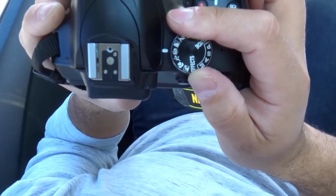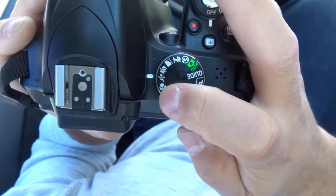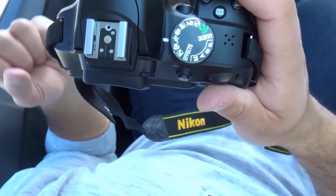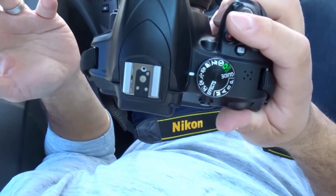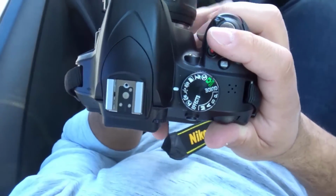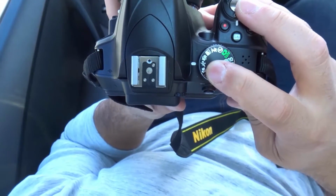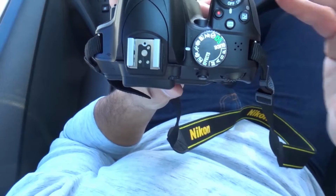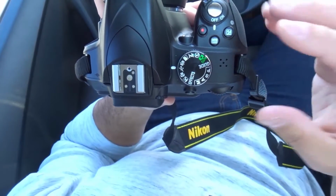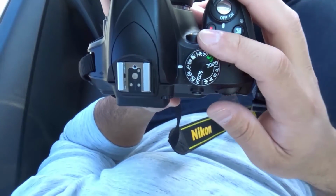Next up, what we have over here is going to be sports mode. So you can see it looks like someone is running over there, kind of moving. And it's great because it has faster shutter speeds. So if you want to take any sports shots where people are moving quickly and you don't want any blur, you want to keep it as a sharp looking image, then you want to use sports mode. It's going to give you the faster shutter speeds, which is great because it lets light in much faster into the camera. And basically it just allows the images to be clear even if things are moving quickly.